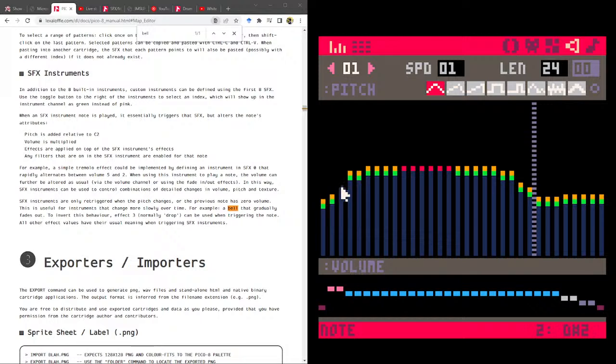Don't ask me what it means to use your own self as a sound effect. I think it just means... I think if I replace this with a tilted saw, it'll sound exactly the same. Actually, maybe not.